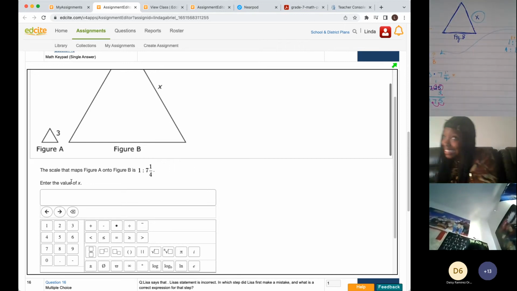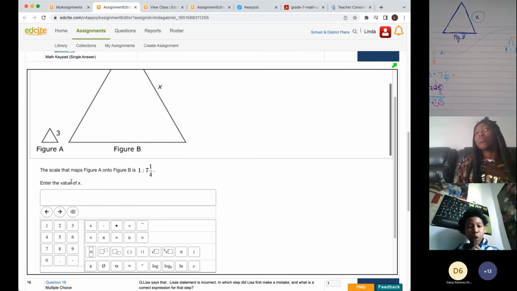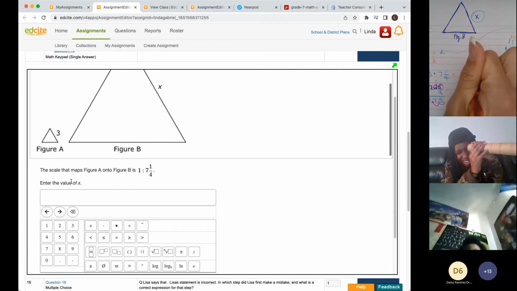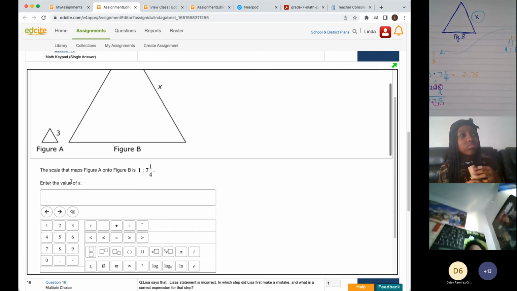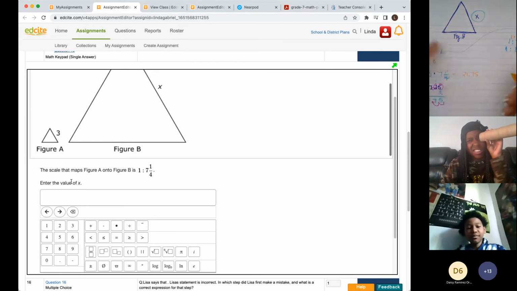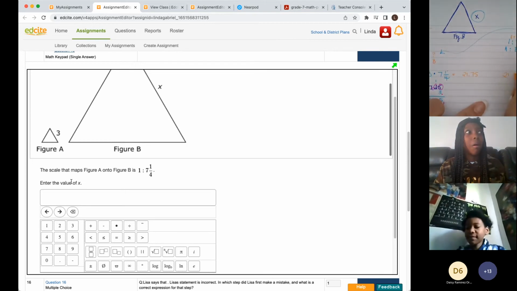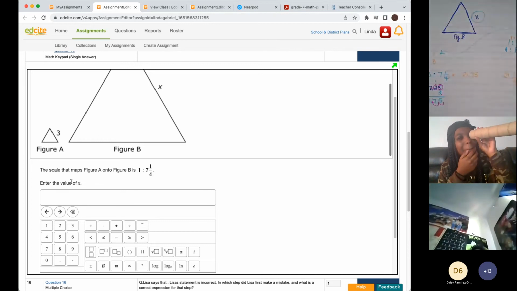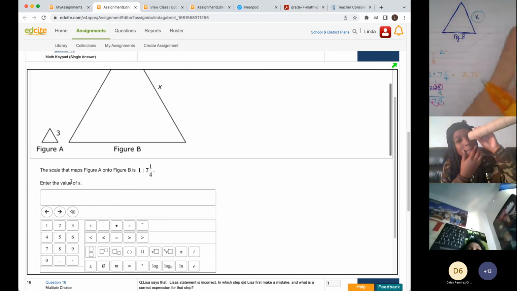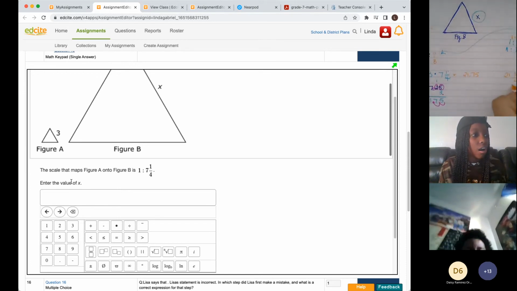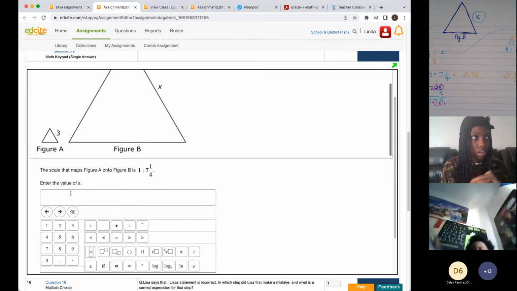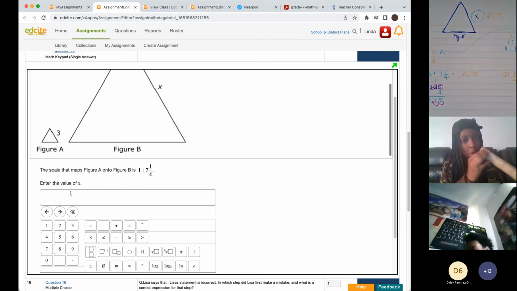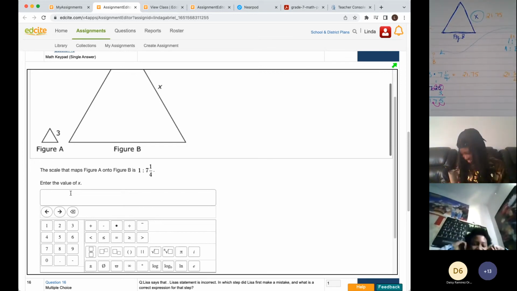So my proportional ratio to make it equivalent to the 3 is going to be equal to 21.75. Okay? Or if you want it written as a fraction, 21 3/4, right? Because I know that 75 cents is equal to 3/4. Think about money-wise, if I have 3/4, I have 75 cents. So 21 3/4. So your value for X will be 21.75. So it's a lot easier than what it seems, right?